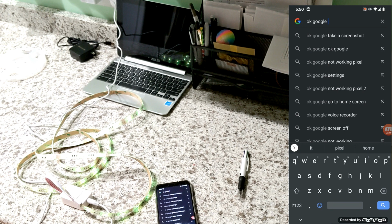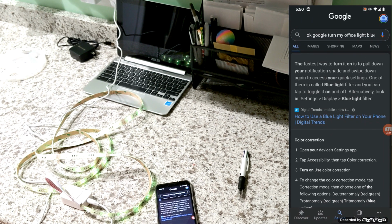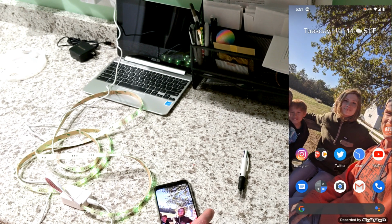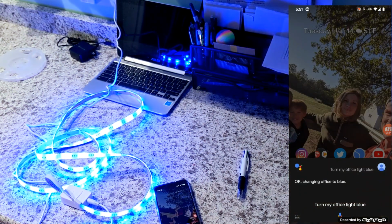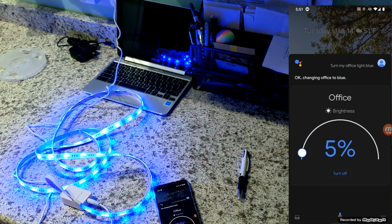I wanted to do a text input first, but that actually doesn't work. I'm using a Pixel 4 XL, which has the squeeze to enable assistant feature. Once I tried the typing, you can see that it just pulled up a search result. So I'm going to squeeze the device to activate Google Assistant. Let's see, pop up here in just a second. Just give it a squeeze. And I said, turn my office lights blue. And you can see it instantly switched them to blue, and then you can control the brightness from the Google Assistant app.